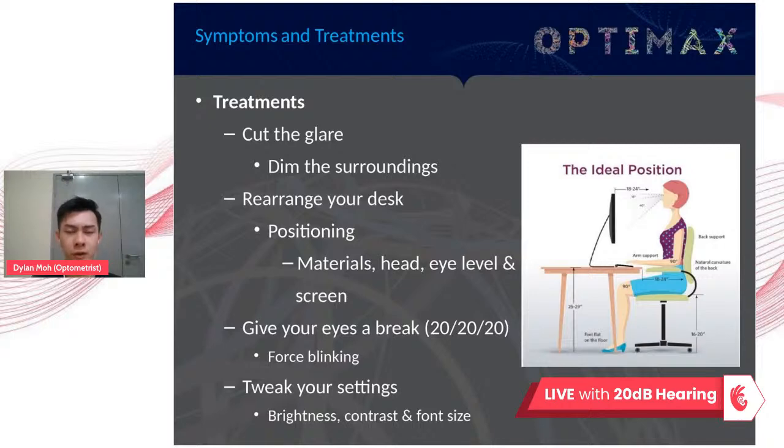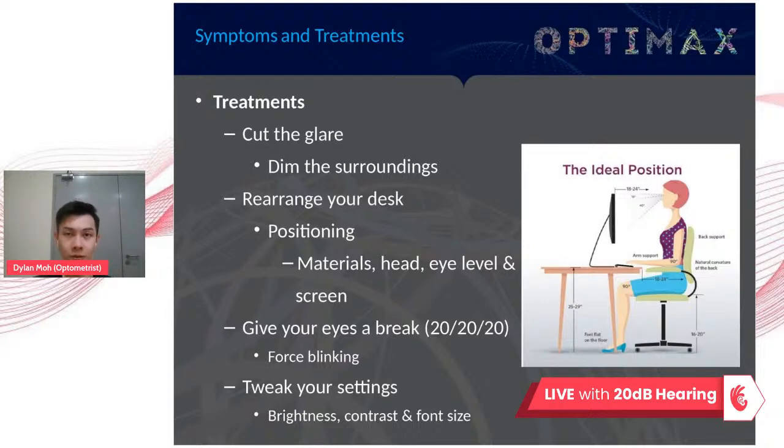After 20 minutes, just give yourself a break, rest for 20 seconds. Maybe just close your eyes, or look at distant things to make yourself more comfortable, to let the eye muscles have an adaptation period. Okay, so that is something we can practice time by time. With this kind of practice, it can make your eye muscles even stronger, as well as delay presbyopia.